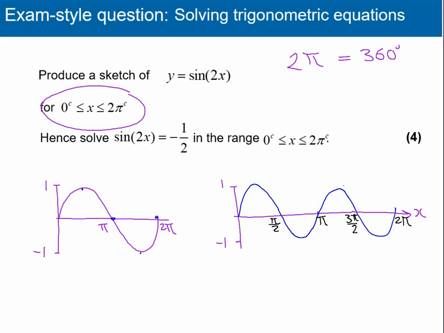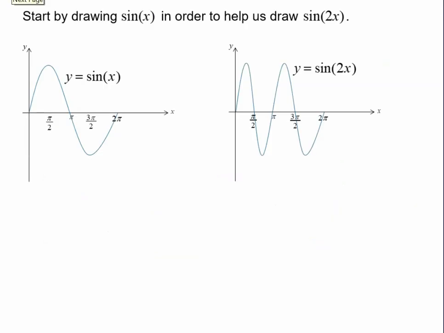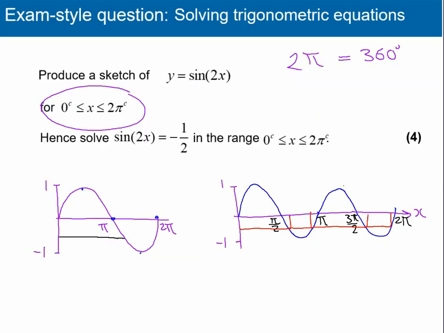Now we've got this hence. Okay, that's normally to use the graph, or to use what you've just done to solve this problem. So here's -1/2. Okay, we should be using this one, so I'm going to just change colour. So if we go across at -1/2, you should see this 1, 2, 3, 4 results. But I'm just not a fan of it, so I'm going to use the CAST diagram. So have I got a blank one? No, but there it is there as well, just a more accurate and pretty looking version of mine.